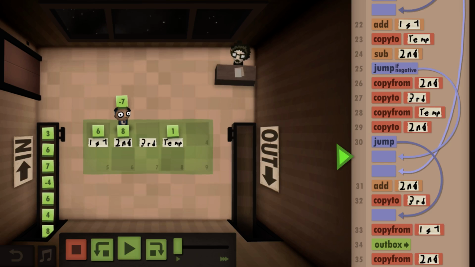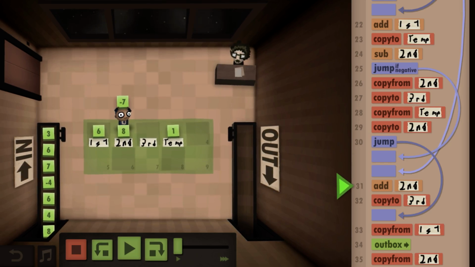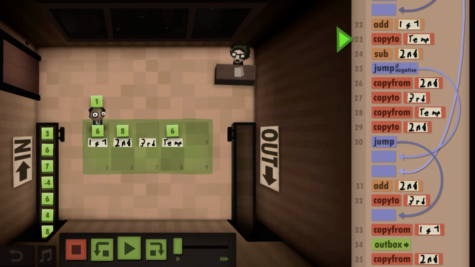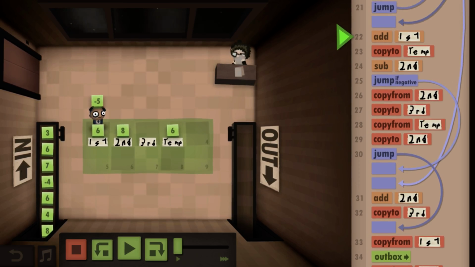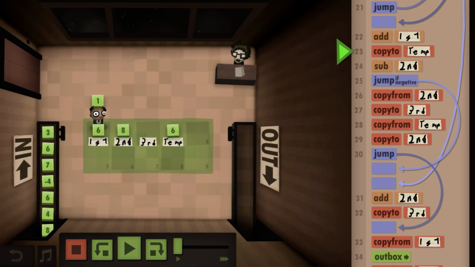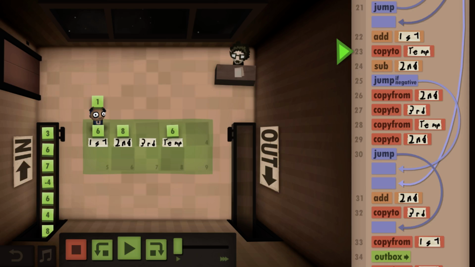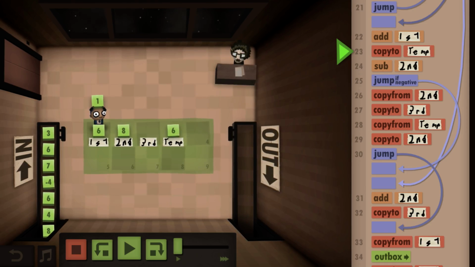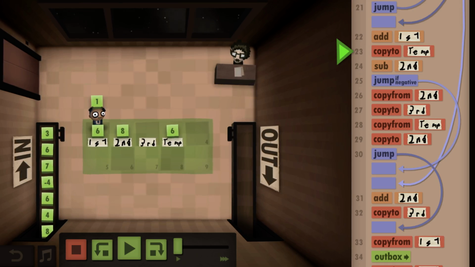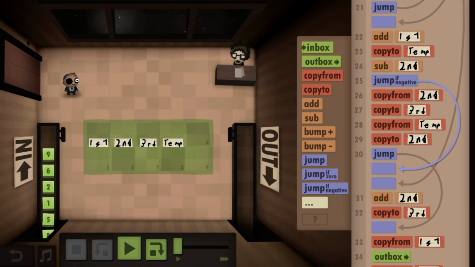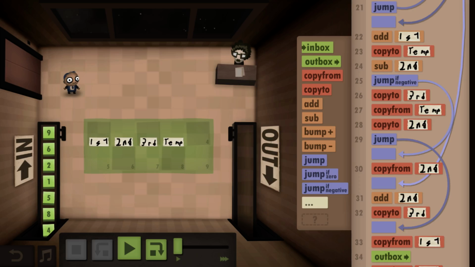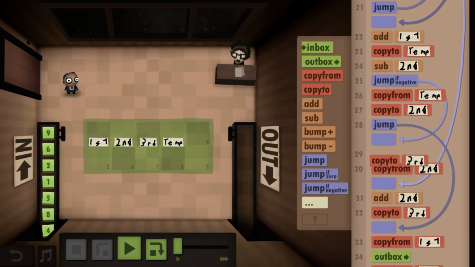Like, when I get a negative number here, well, actually, when I get a negative number here, I should copy it to temp, and then subtract it from second. And if it was negative, I think we do this.